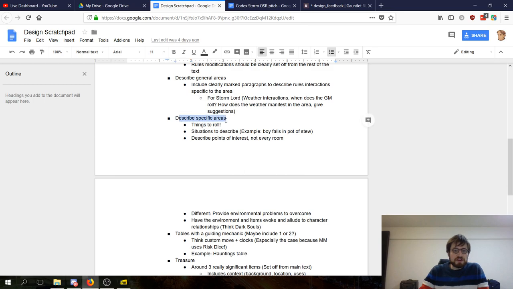Describe specific areas. So what kind of things are there to roll? Because it's OSR, we're going to have, like, 1d8 dwarves in the room, right? You know, that kind of thing. That's how these modules are typically written, so that there's a little bit of variability to make things interesting.